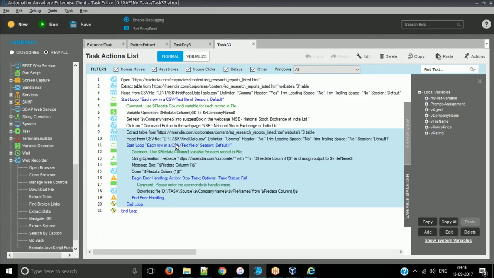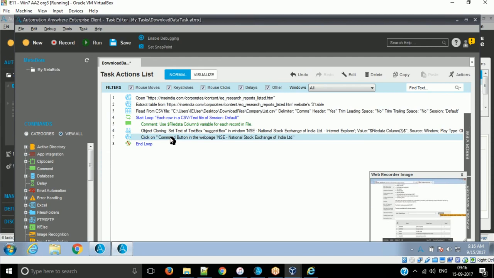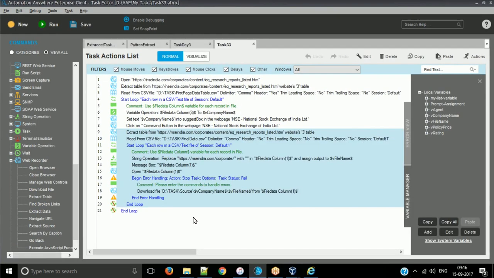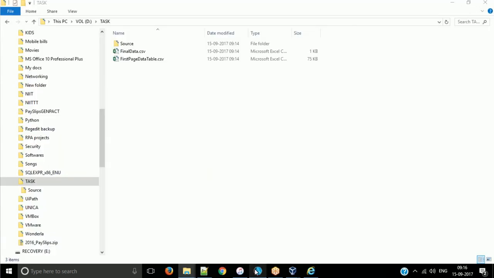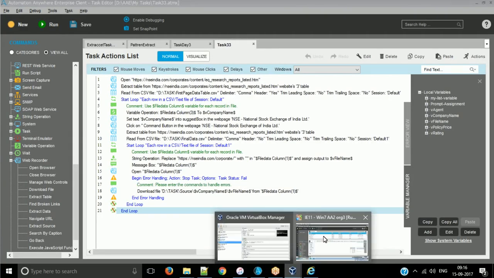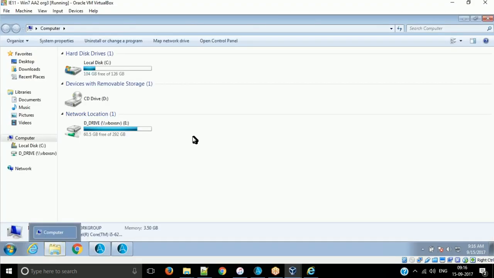Let me use the same code. Let me execute the same code in 10th version. Whether it's going to work or not, we check.